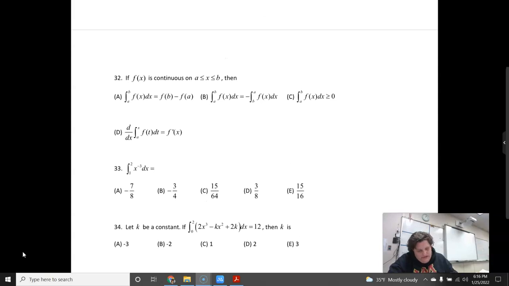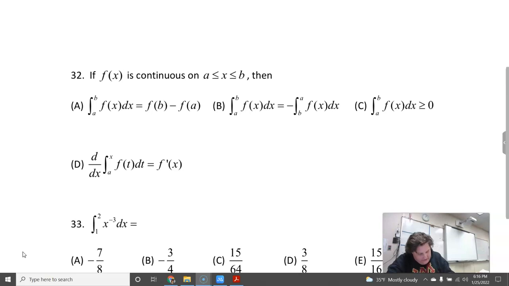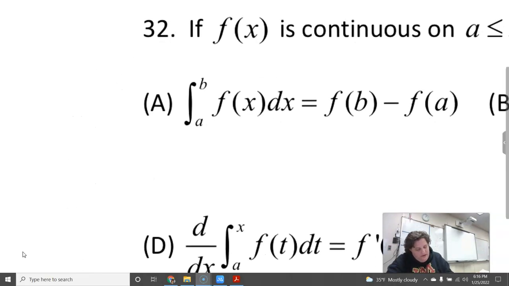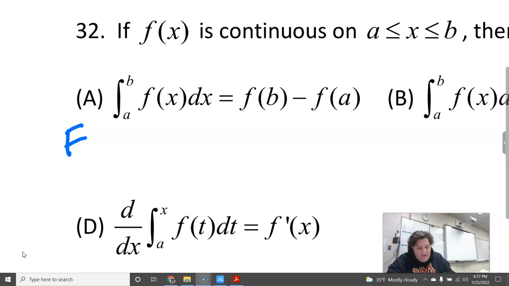Ooh, last 3 questions. Oh, this is another property question. Let's see which of these properties are true. Okay, let's talk about these one at a time. This is actually a pretty decent little review here. A is false. You guys, the reason is because it is top minus bottom, but when I integrate F, it has to be something else, like capital F, you know? So that's false because it's saying the integral of F is F, which isn't true.